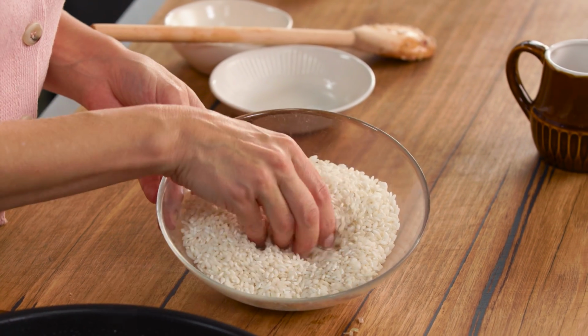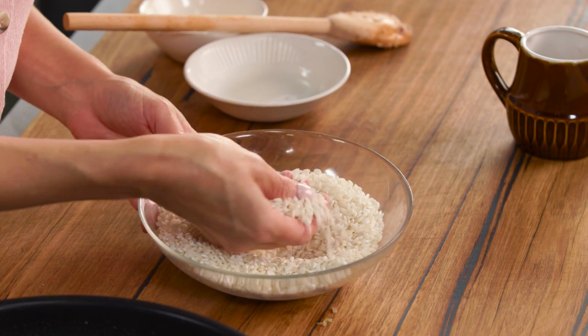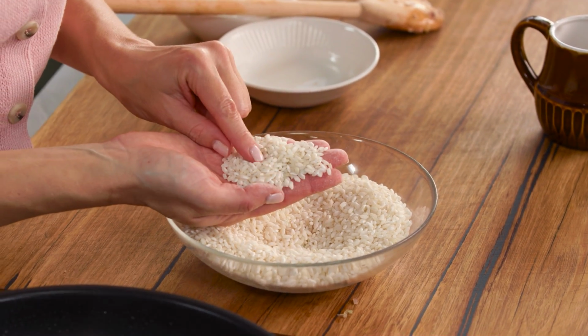Okay, the rice of choice, well, the only choice is a short grain rice. You can use carnaroli rice, arborio rice. You want a rice that is a short grain just like this one because it's extra starchy, which means we're going to get a creamy finish on our risotto. So in with our rice.